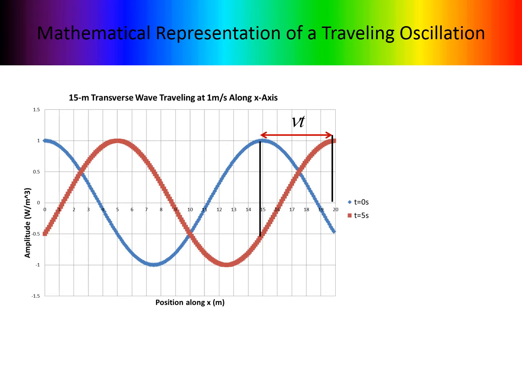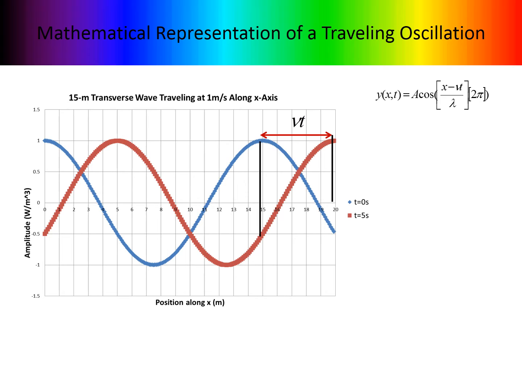So now we have basically the part of the equation dealing with the wave in space. Now we have to add the time variable in. So one thing we know is that in time t, the wave would have traveled the distance of speed times t. So that term is going to come into play here.